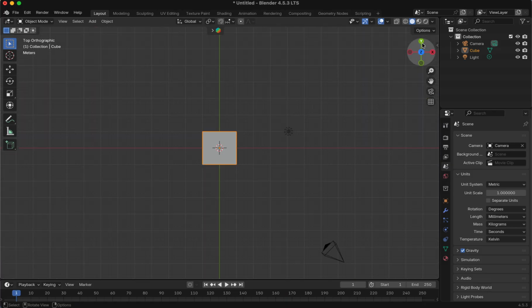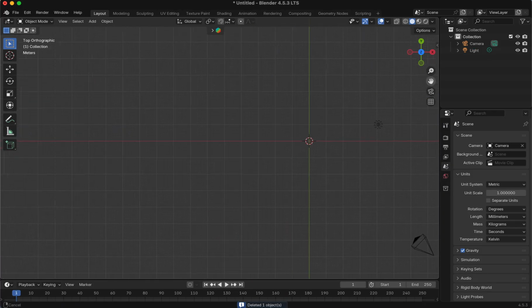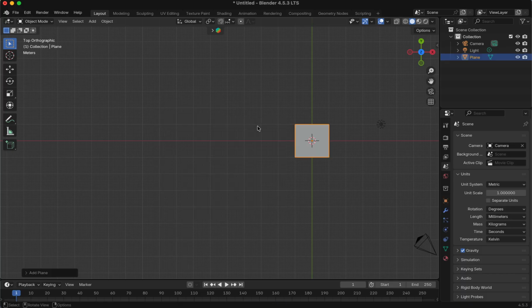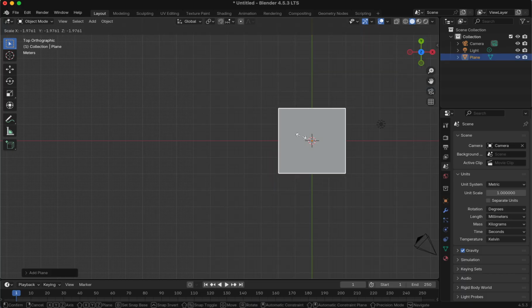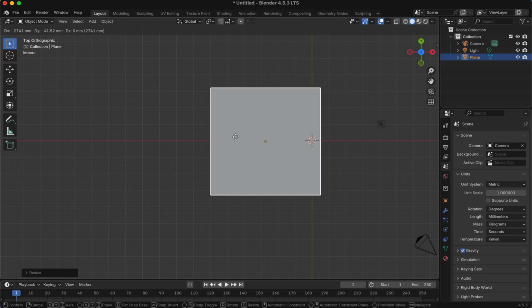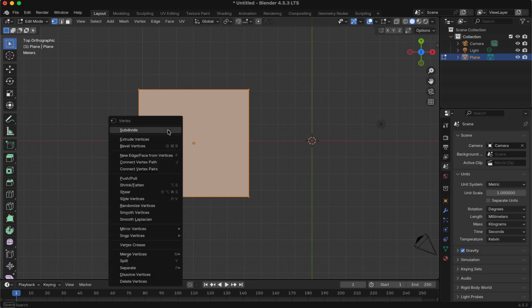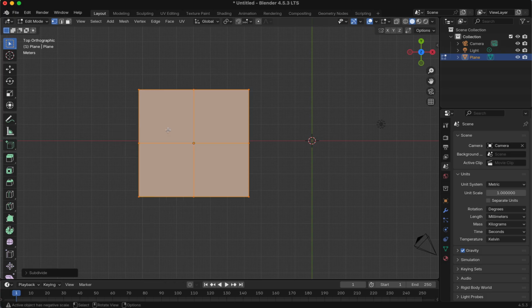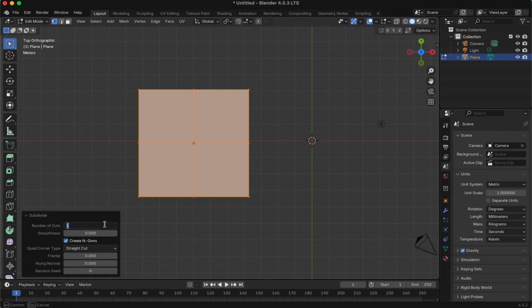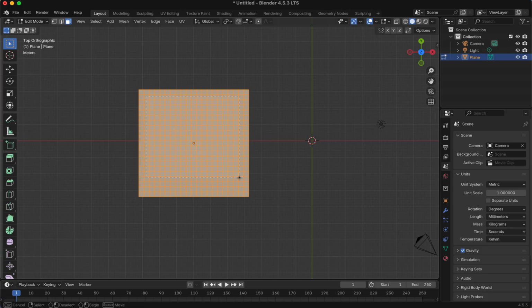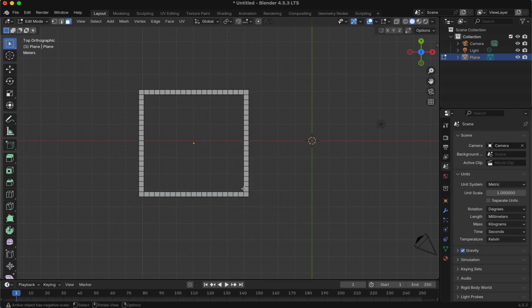Come on to the top. Go delete this cube. Go leave the stuff here. Again, plane and scale it. Grab it. Bring it here. Gonna subdivide this as many as you want, but make sure you can see these items, these little cubes. After that, you can modify things. So I'm gonna delete these faces.